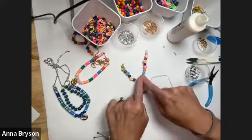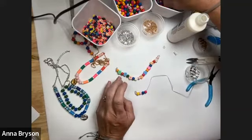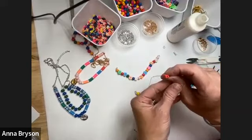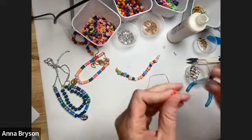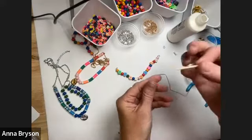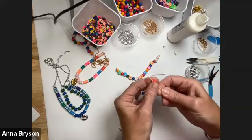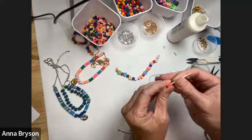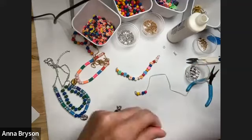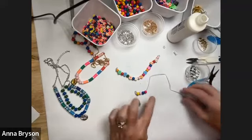They're just strung on. You can add the clay beads, but I will say the clay beads' hole is a little bit smaller. So if you're having trouble getting your cord in there, take your trusty tool here, your toothpick, and you can what they call ream that bead. So you're just making that hole a little bit bigger. So just be super careful. Don't poke yourself, because I tend to do that. And I just made the hole a little bit bigger. So that's just a little trick too.